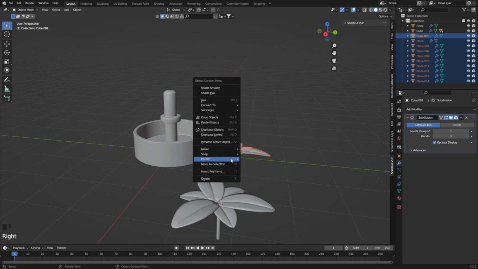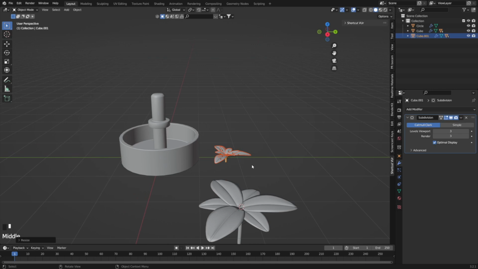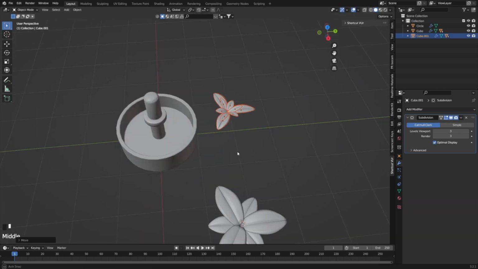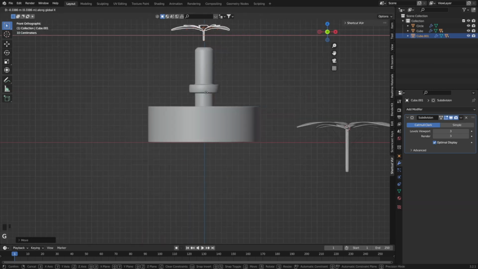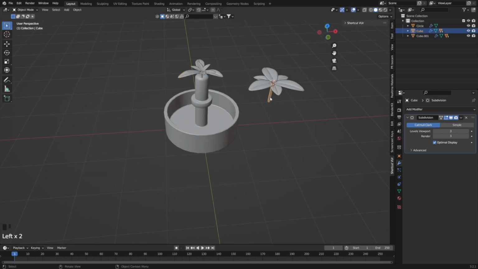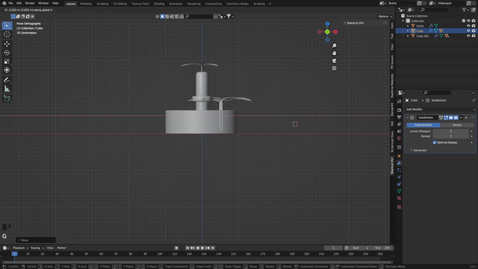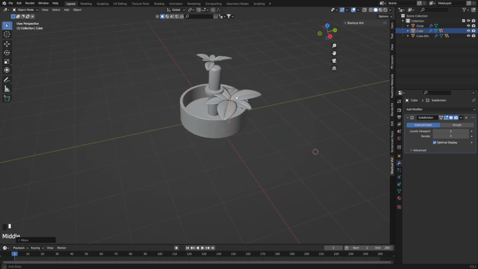What we can do, just parent it once again, and now we can just zoom that down. But most importantly, we can now add this to our object. So there we go. Looking from the side views, it actually makes this super easy to add these from, and then we can just move this one as well. Looking from the side views, of course, we can bring this one across just like that.